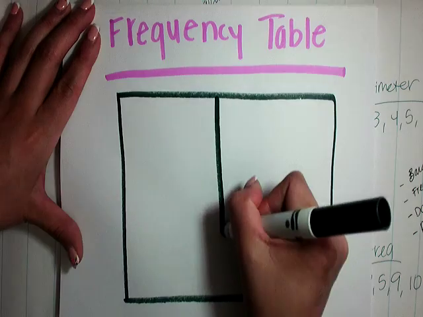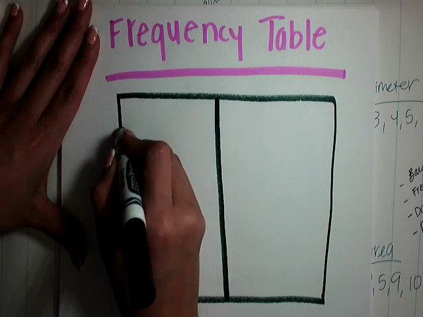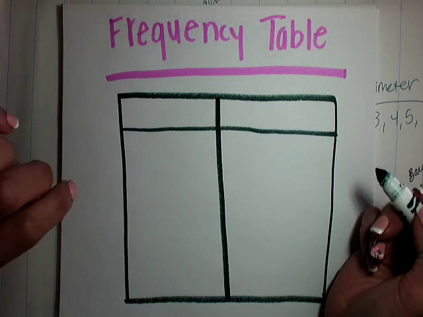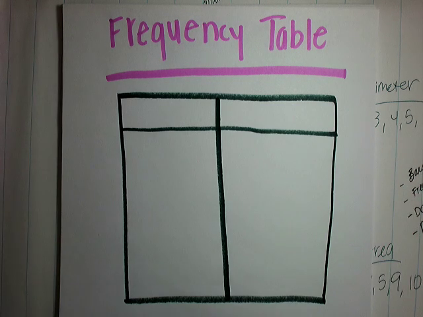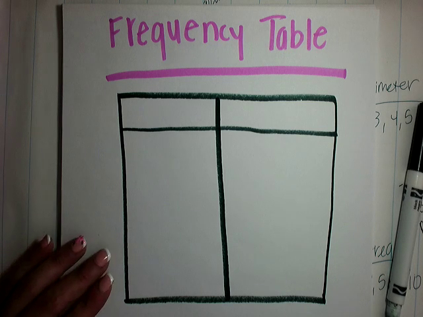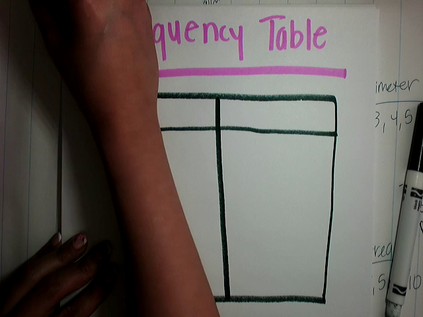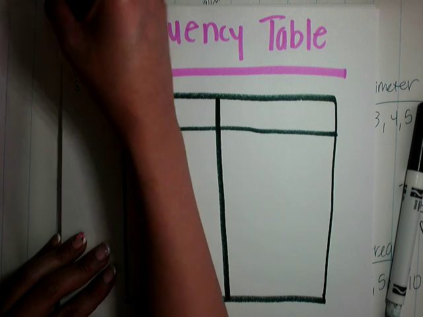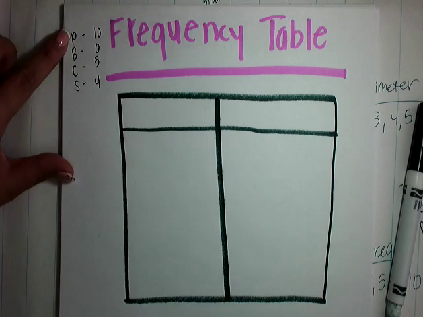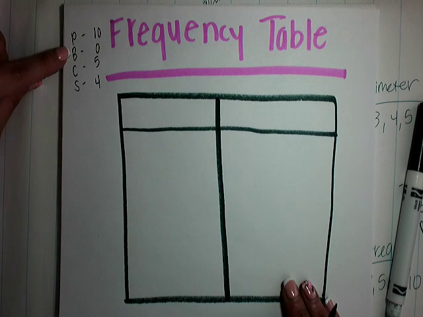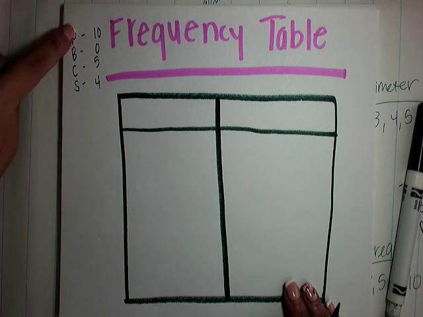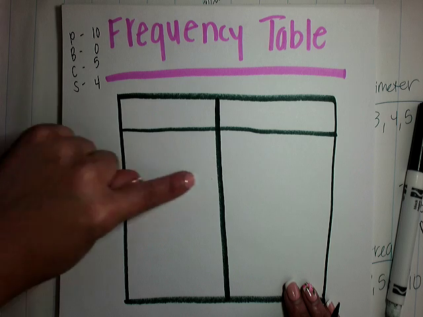So I'm just going to make it with 2 columns, but you can normally make it with 3 columns if you'd like, but we're going to just do 2 columns. So the same data that we've used all week, we're going to keep using. So when we talk about our data, we were talking about your favorite Pokemon. So I'm going to put the Pokemons here and the data here next to it again. So we had Pikachu, 10 of you liked Pikachu, 0 of you liked Bulbasaur, 5 of you liked Charmander, and 4 of you liked Squirtle. So these are the ones that are going to go here. They're going to go listed.